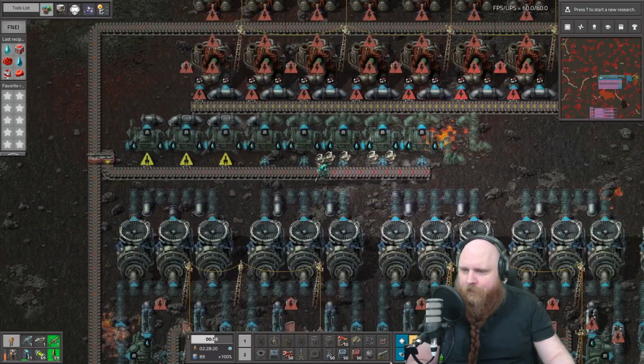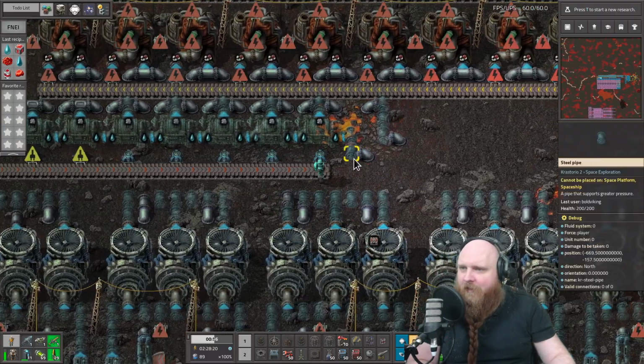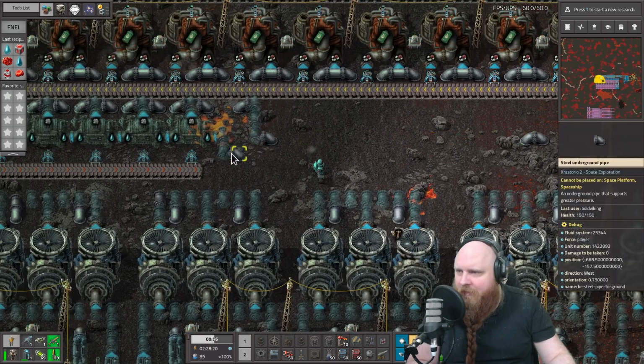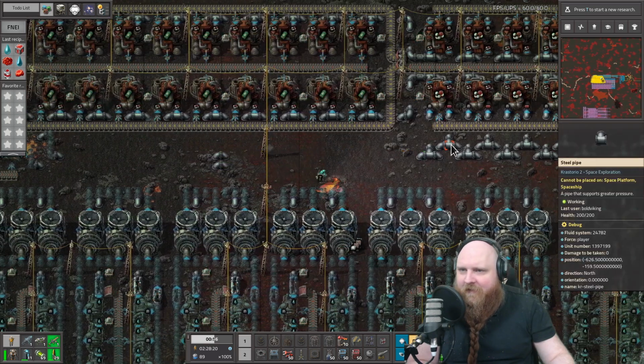There we go. Also, that's all using steel pipe. We got iron pipe. We got steel pipe on us. There we go. Good. So that will make all the steam that we need. You do need a water input as well. That will be you. This is the steam input that goes over there.